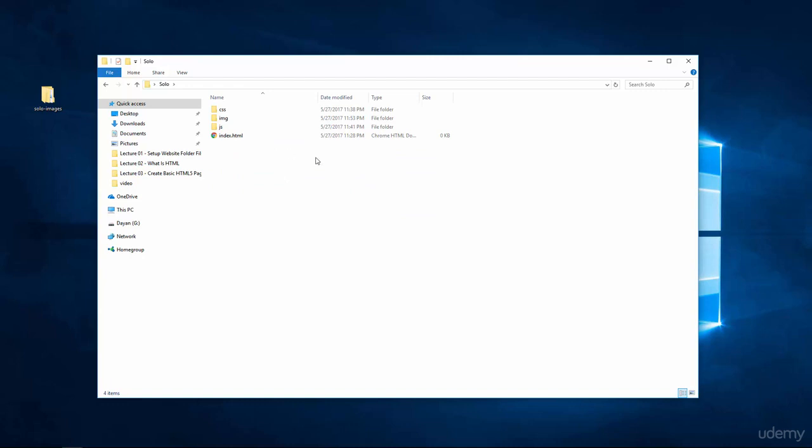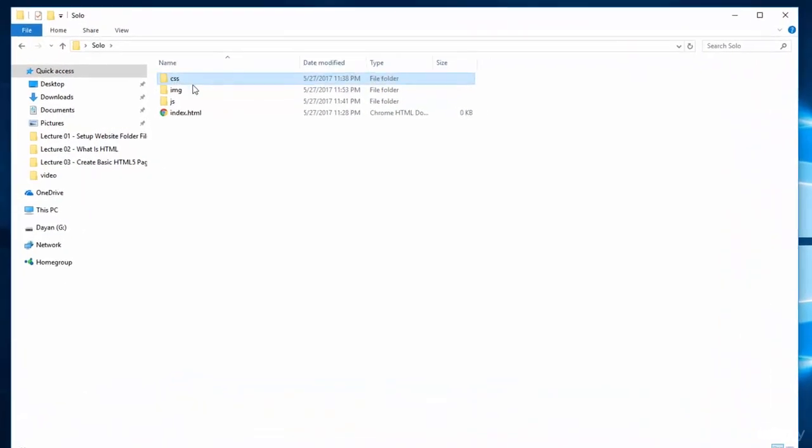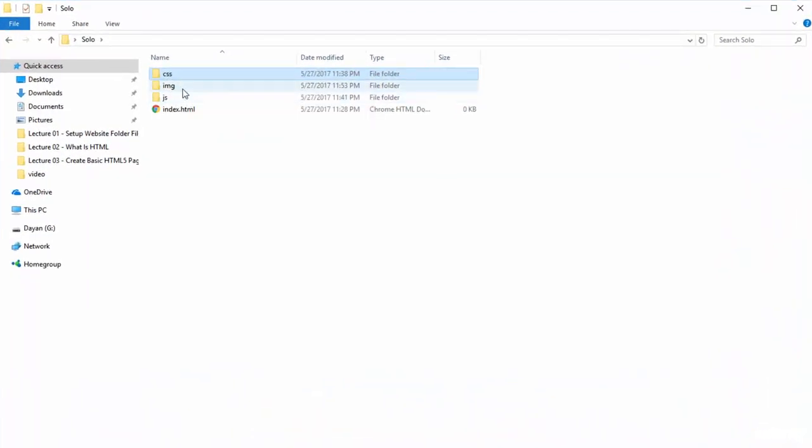All of your resources for your website have to go in here somewhere. Obviously, your CSS style sheets will go inside the CSS folder. All of your images will go inside the img folder and all of your JavaScript files will go inside the JS folder.